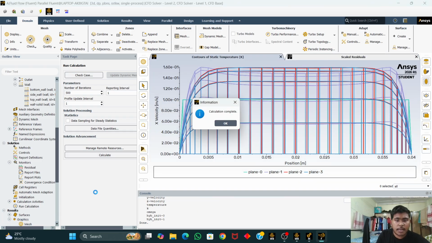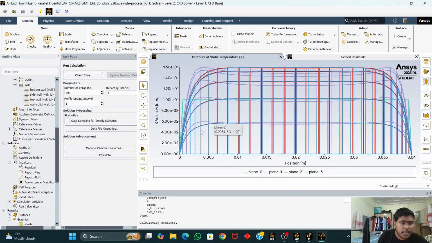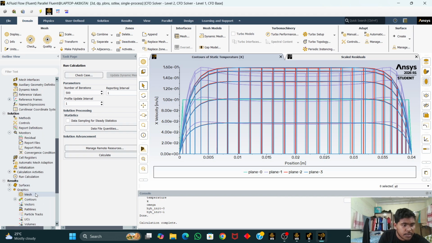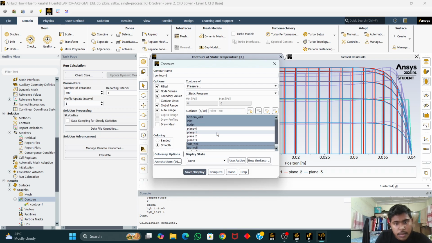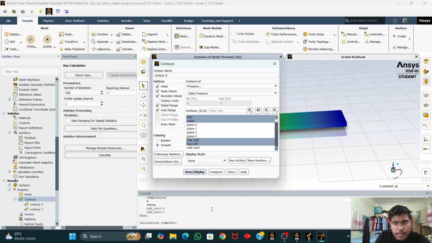Okay, now the calculation is completed. So similarly, now let us see the thermal distribution. Click on contour. Then we have to select the bottom, inlet, outlet, sidewall, top wall. Okay, now click on save.